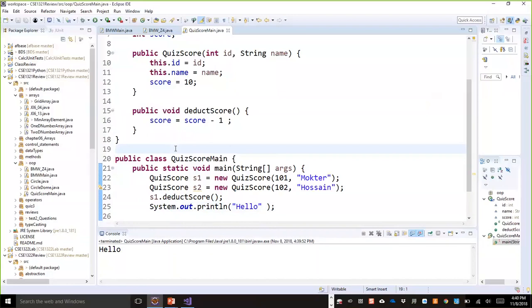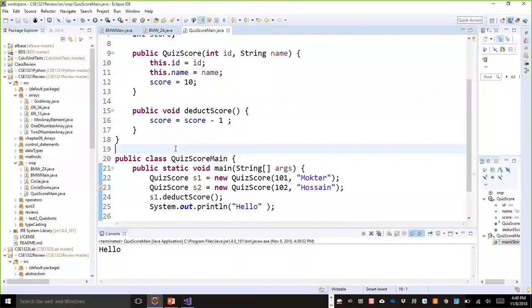A constructor is called when an object is created. Every time you create an object, that constructor is called. Here, you say quiz score S1 equal to new quiz score. Otherwise, you cannot call a constructor individually.